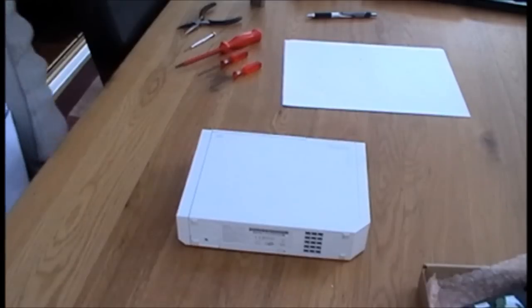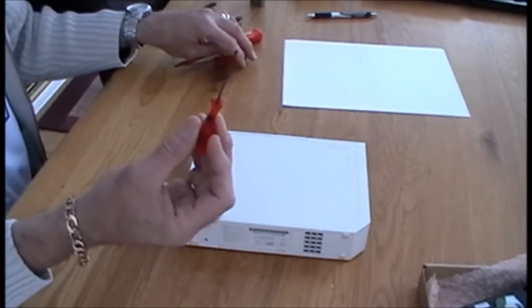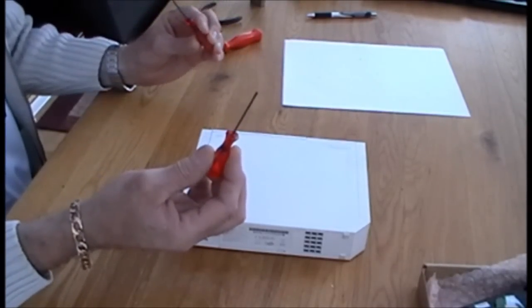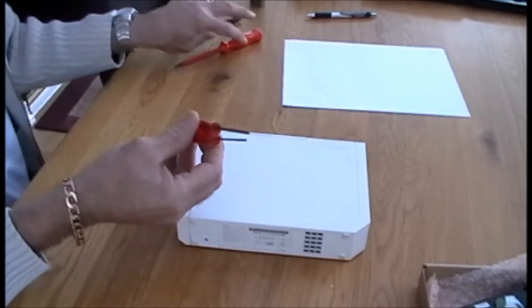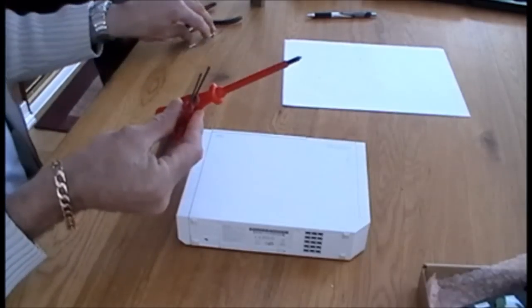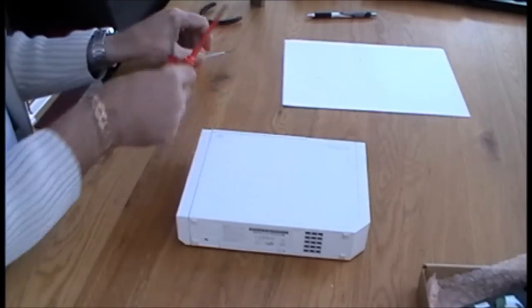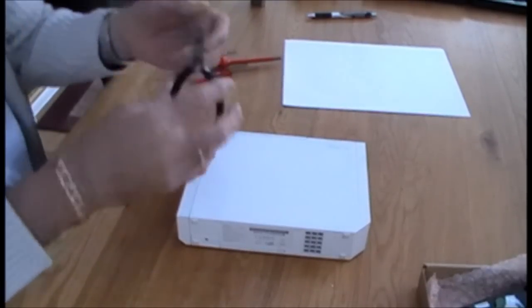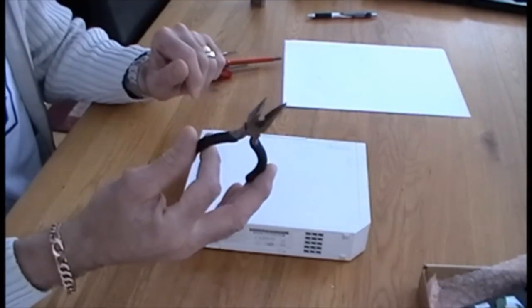Okie doke, guys. Evil Steve, under the knife. First off, what we're going to need is a small Phillips screwdriver, a small tri-wing screwdriver, a larger Phillips screwdriver, a small flat head screwdriver, and a small pair of long nose pliers, if you have them.